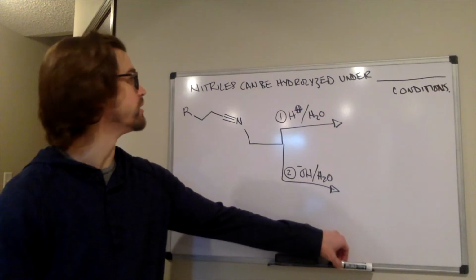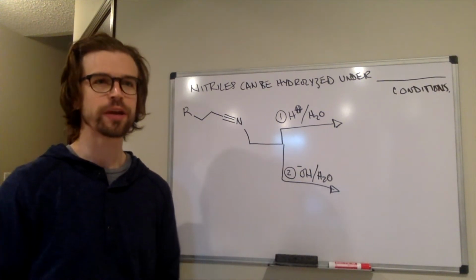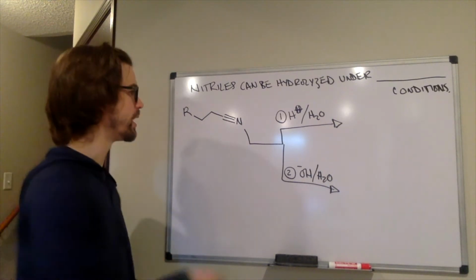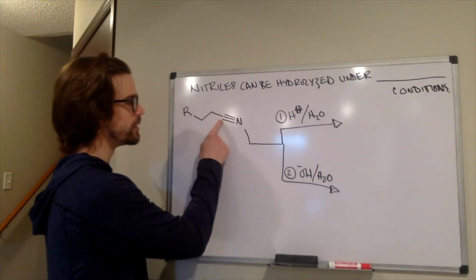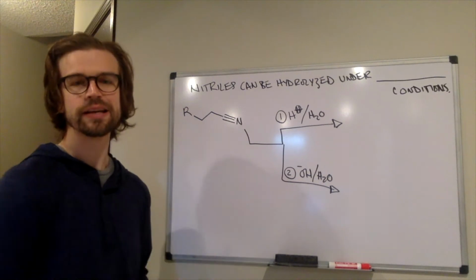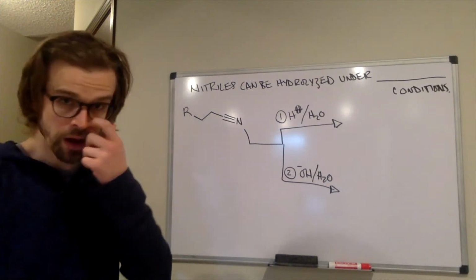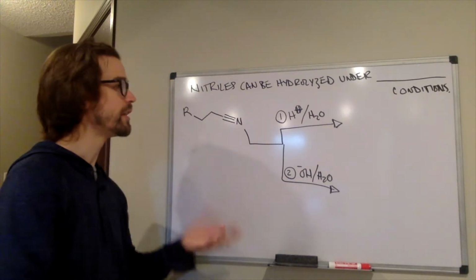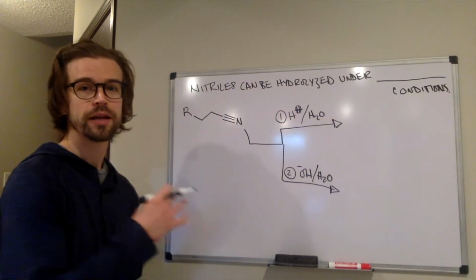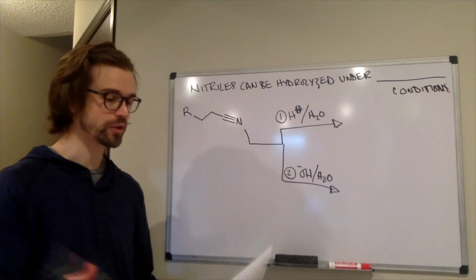Okay, so nitriles. We know how to make them now. They're useful in organic chemistry because they are a way to add an extra carbon to something, right? If we had our halogen right here where this carbon is, since we add CN minus to that, that technically homologates the carbon chain an additional carbon, which can be pretty useful. And at that point, having that nitrile, we can pretty much do whatever we want with it because we can transform it into all the other carboxylic acid derivatives through different sequential reactions.